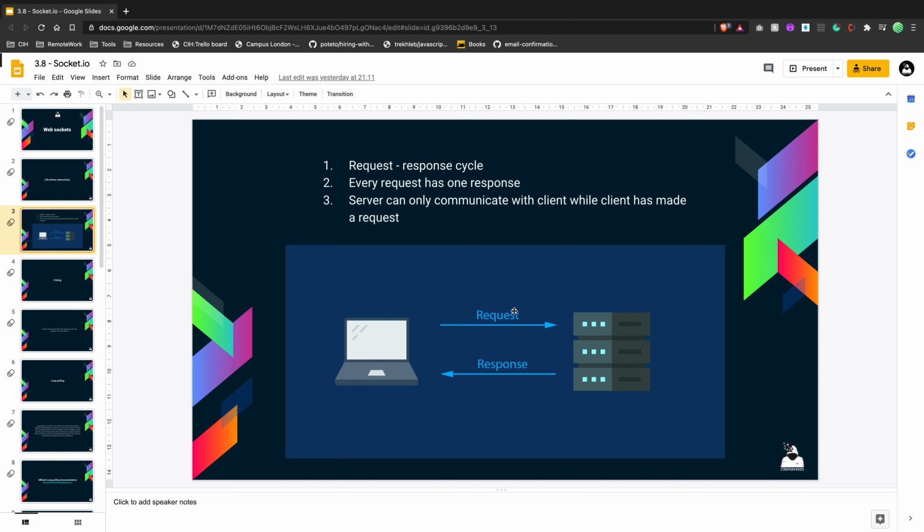So look at this scheme, right? To get the data, we need to send a request, and we will get a response. So what can we do to have the latest message from the other side, from the second user or laptop in this case? Come on, Cito, don't be shy.